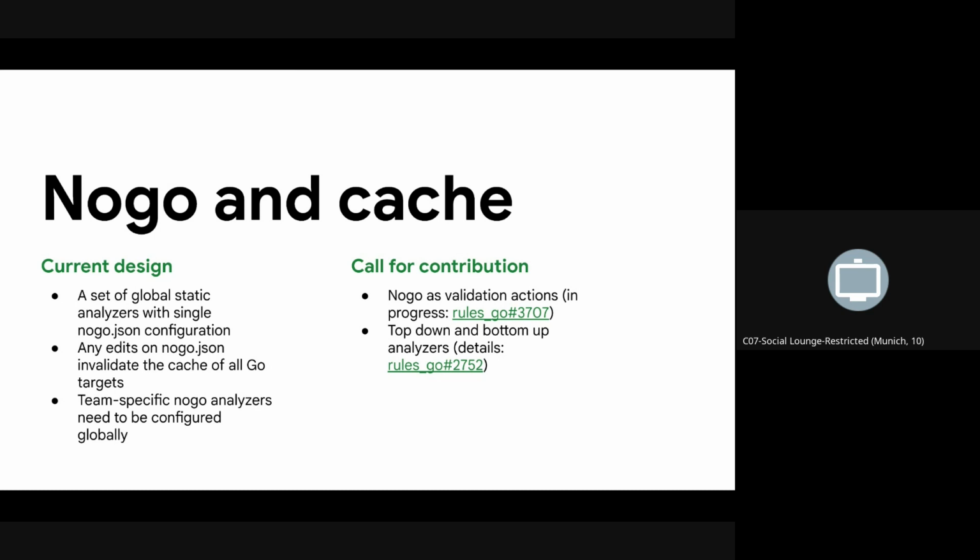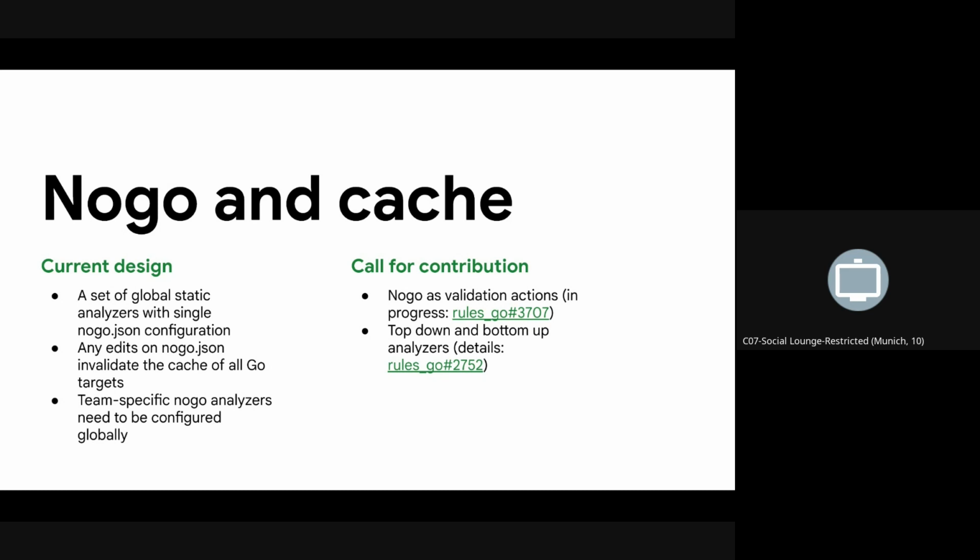And we have this change target calculator to calculate all the changes that are affected by every line of change. But once you have edited the nogo change, the change target calculator returns every Go target for the whole monorepo. Basically, it means that we have to rebuild the whole monorepo. So we basically have to add a special logic to our change target calculator, saying that ignore all the changes of nogo.json. This is more like a hack than a good solution.